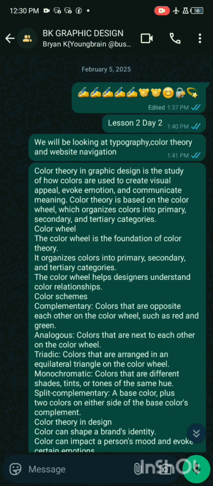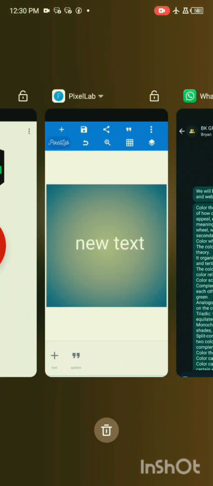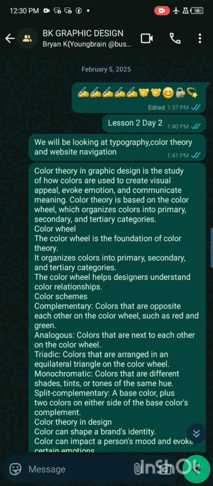Colors are interrelated. If you don't know the guidelines of color theory, you will combine different types of colors and expect an amazing result at the end.